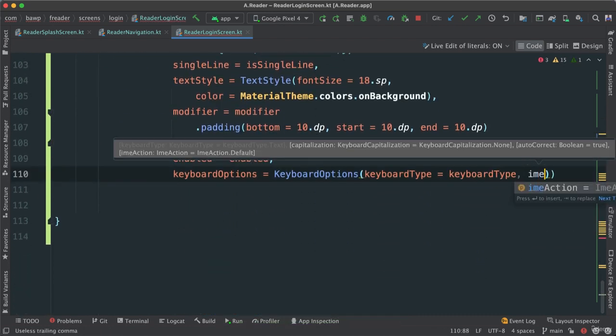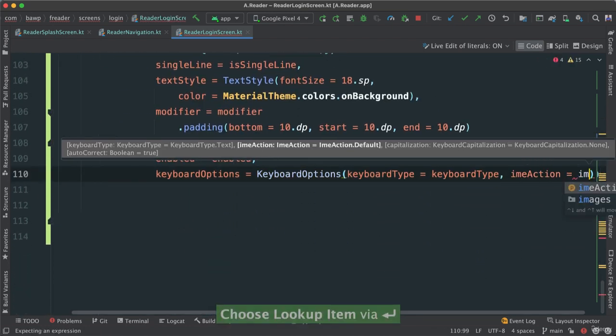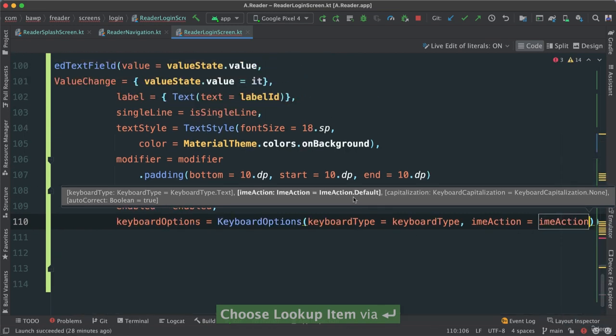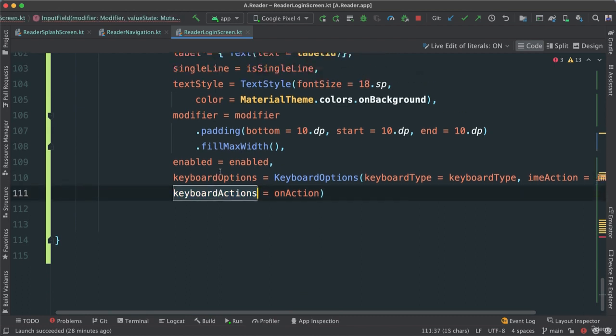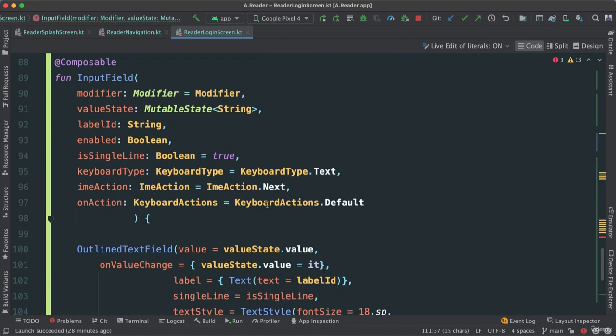And then the IME action is going to be our IME action we set out to be when we're constructing our input field. So for our keyboard action, we're just going to go ahead and pass keyboard actions default. That can be changed, of course, but we're just going to have a default one.